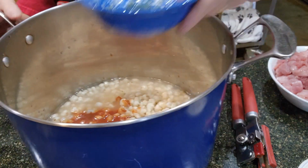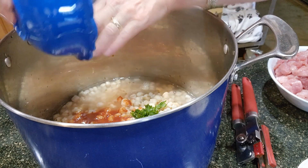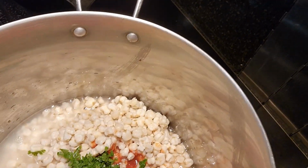And I'm going to also put the cilantro in here, so everything can really start marinating together. And so I will meet you at the stovetop. Trying to adjust my camera.